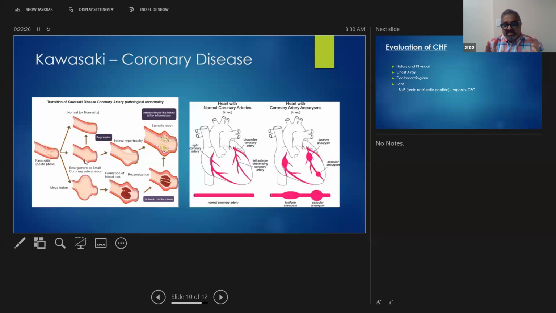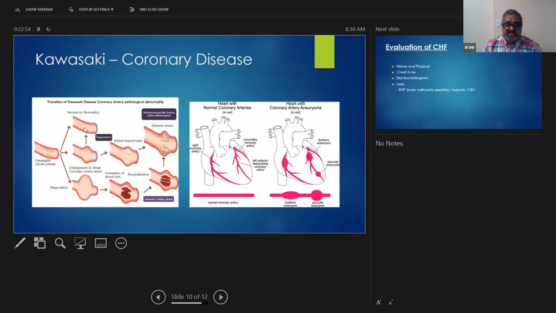What we see on the echo is infiltration of the coronaries. The coronaries are actually very hard to see in a typical child, if you think about it. They're small vessels, only about 2 millimeters or so. If we put our echo probe down on a 4 or 5 year old child, we should be struggling to see the coronaries. But when we see them right off the bat, it usually means that they're echogenic and that we're able to see this inflammation.